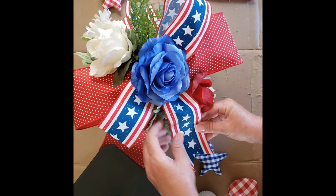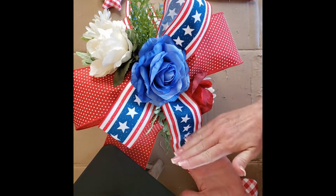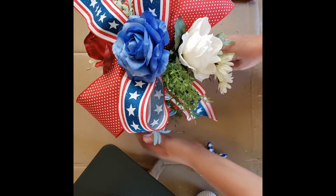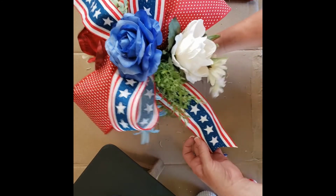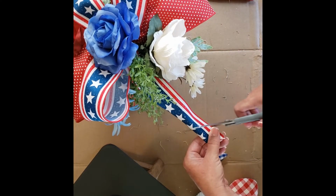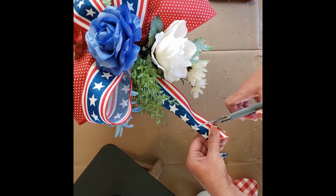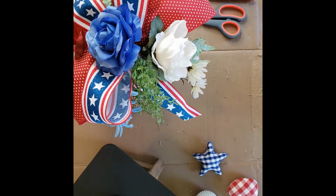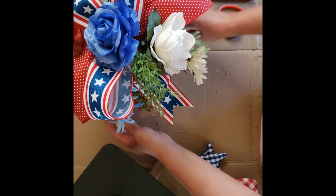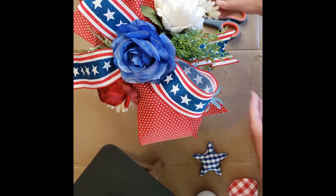Now, with your tails, you can decide how long you want them. You can work at them so they go more at an angle instead of just straight down. This one, I just feel like this one is still too long, so I'm going to cut it shorter. So just use your eye to see what you think looks best. Have this long tail. I like it.